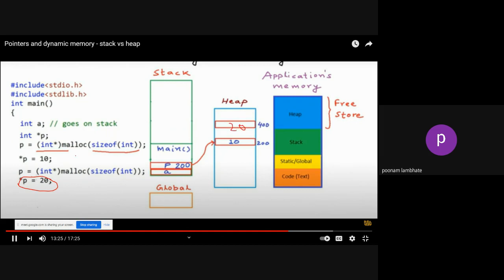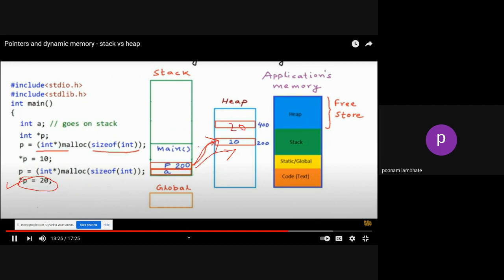But now this pointer is pointing to some other location. Initially, this pointer was pointing to this address 200 in the heap. But now this pointer is pointing to some other location within the heap itself. Which location? The location at the address 400. So whatever address is returned now, that is 400, that should become the value of p. So that is what I'm doing. I'm changing the pointer address. The pointer is pointing to the address 200. Now I'm changing it so that the pointer will point to the address 400.